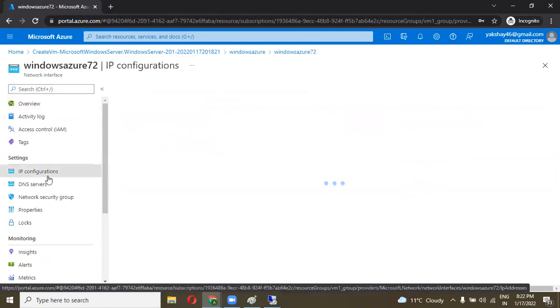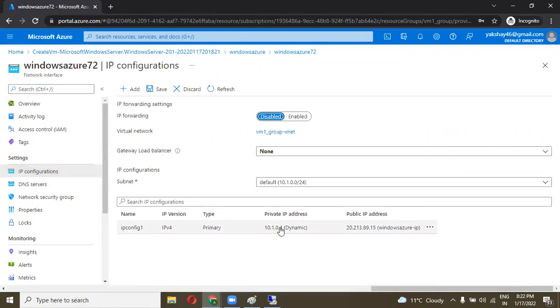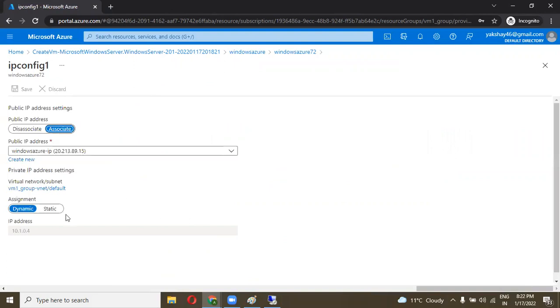In the IP configuration, you can see your private IP is in the dynamic state. So if you want to make it static, click on that and select static. Now you can also change the IP address of your machine in the same network.